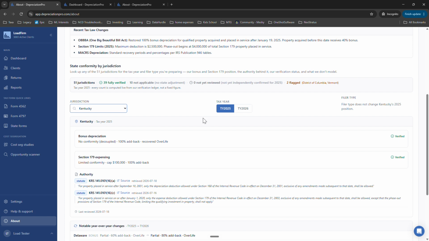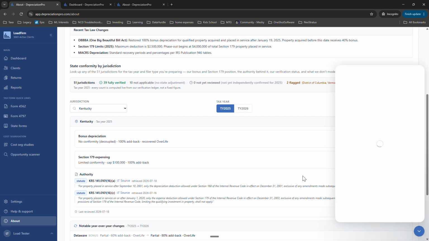As always, if it turns out that we have missed something because the legislation came in and we have not updated yet, please feel free to let us know as soon as possible. You can click right over here and message, and we will find out promptly, and then we will, of course, adjust it accordingly.